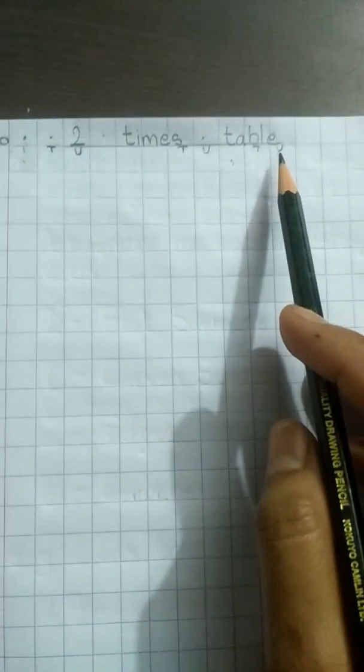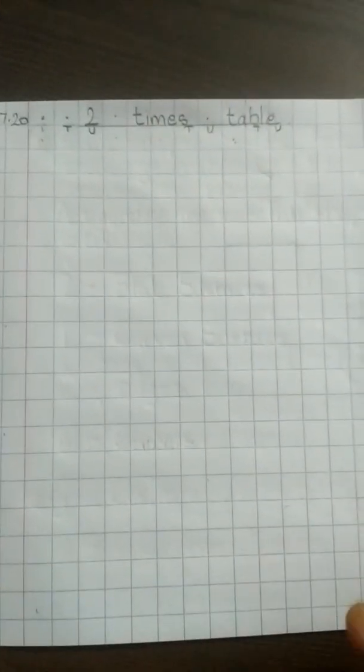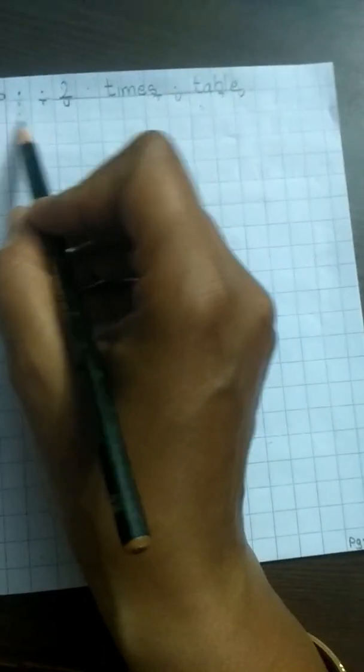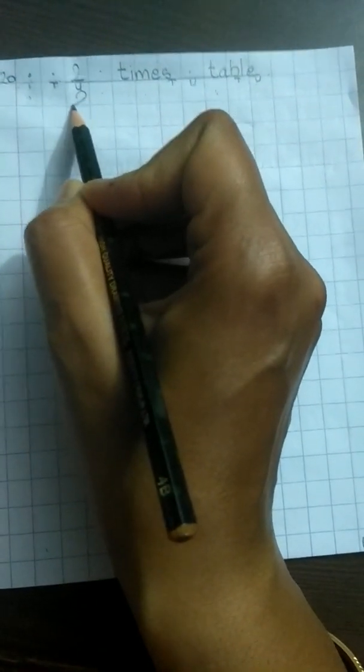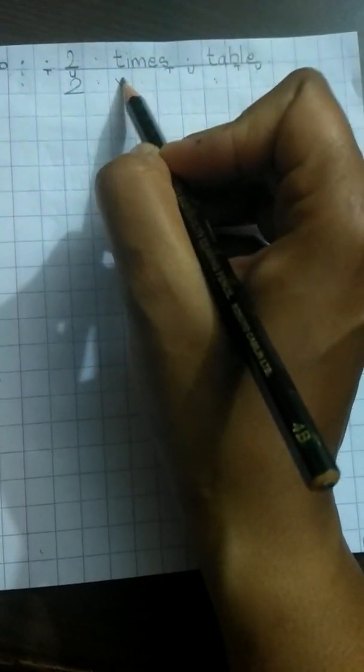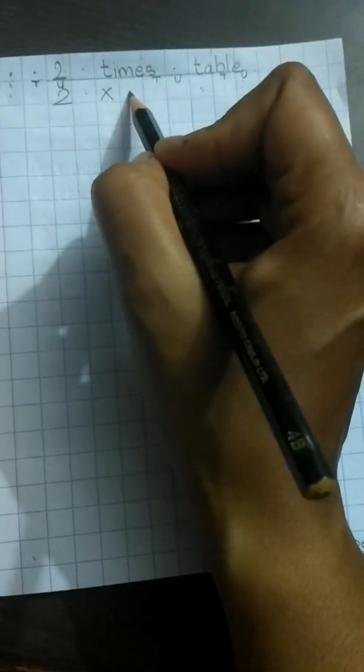I hope you understood what I am writing. Children, as we know, in the 2 times table we start with number 2. So we have tens and units. On that line itself, the first box we are going to leave. Number 2 is only units, so number 2. Then we will leave a box, then we will put a cross — that is the multiplication sign. Then we will leave a box. Again we have to write '2 1s are' — 1 is a unit. So '2 1s are', then we will put an equal to sign.